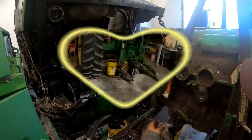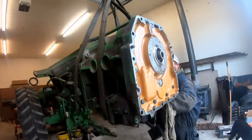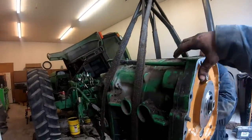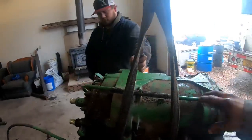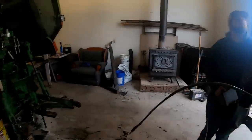Of a rag and it's leaking. All right, folks, so there is the power quad out of there. I got a feeling back here, this is our brake housing back here. More than likely the problem's going to be back here, the back end. It might be in the clutch pack housing, but I think the brake housing is where the problem's going to be.